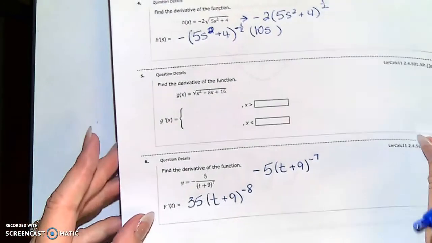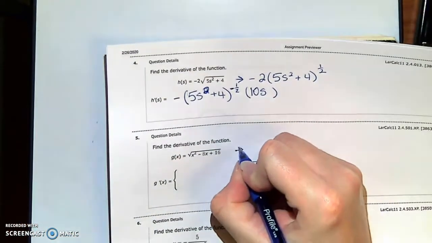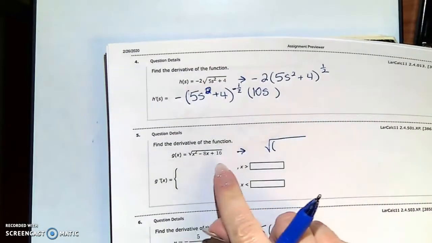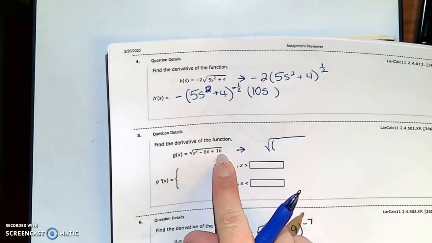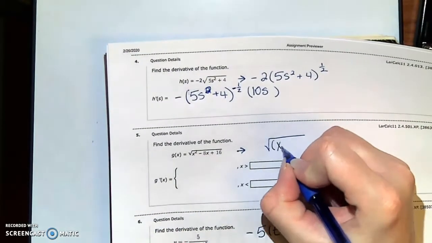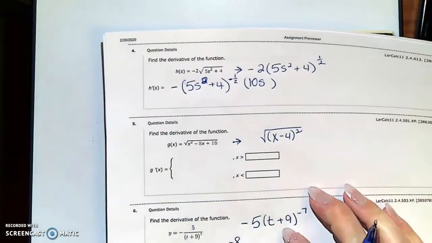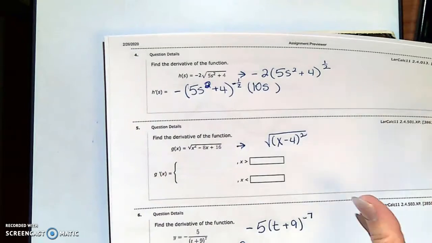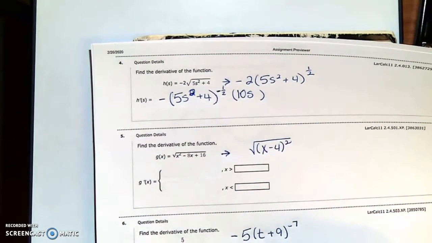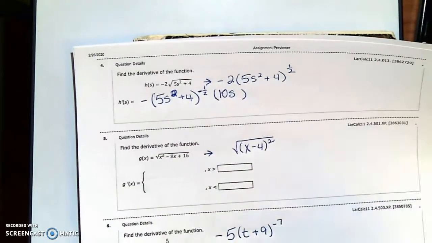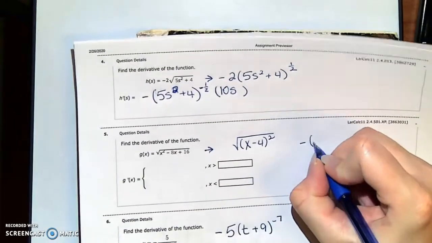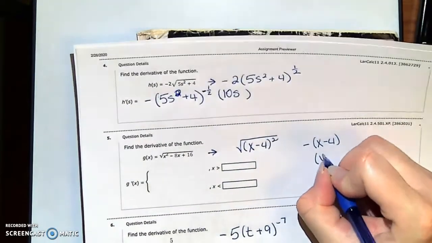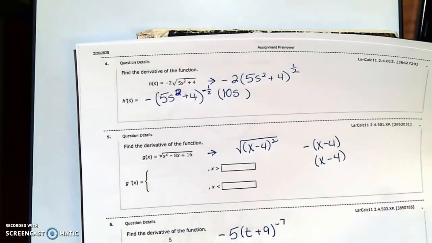Found it. All right. So if I factor this thing, what I see is I have the square root of two numbers that multiply to 16 that add up to -8 are -4 and -4, which gives me the square root of (x - 4) squared. Now remember, that can be positive or negative. So what you've actually got is either a negative x minus 4, because you took the square root, or you've got a positive x minus 4.